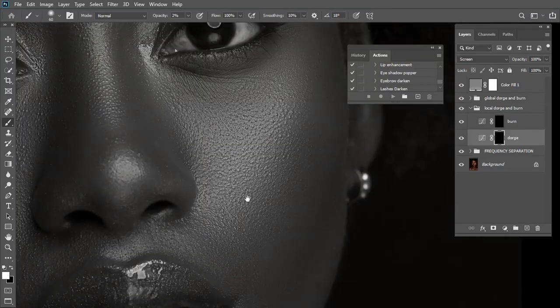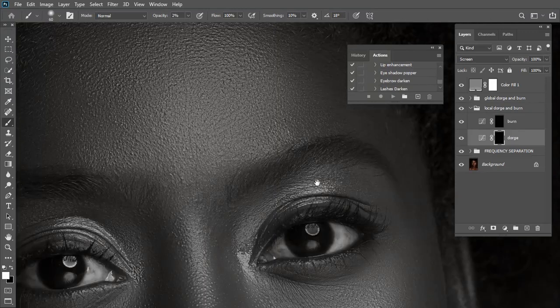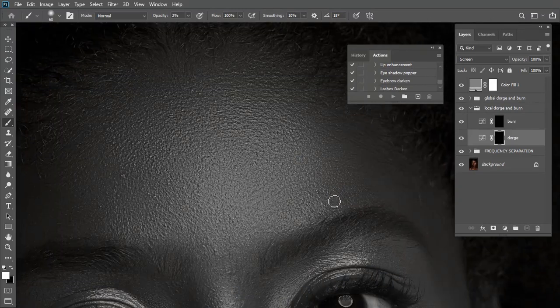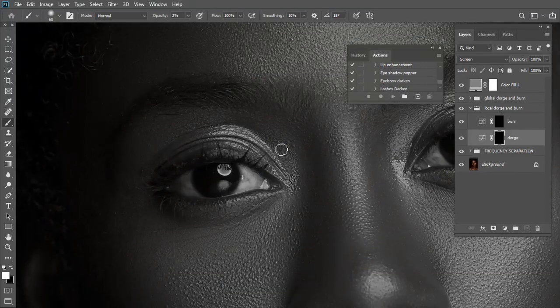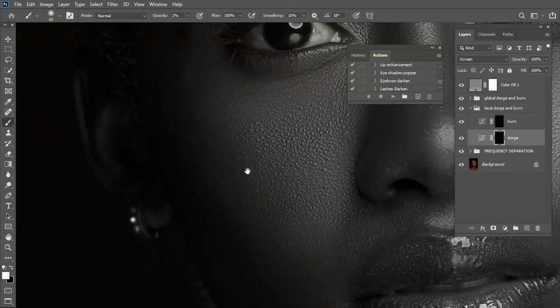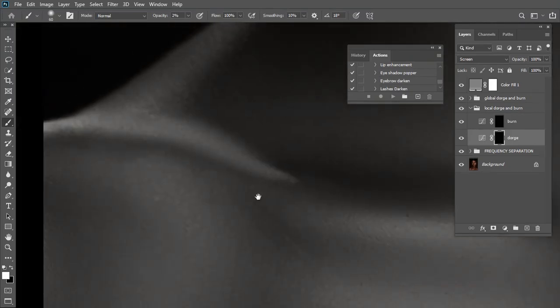Okay. We won't spend much time here. Highlights. Okay. Also here a bit. Also in those places where dark has intervened, just fix with it.